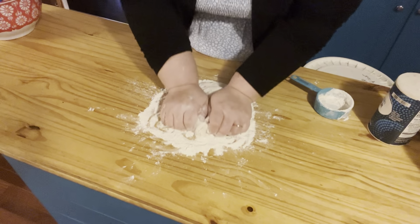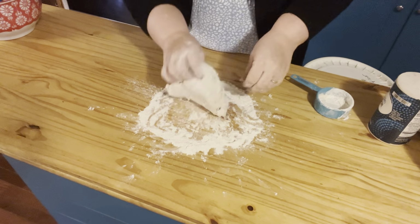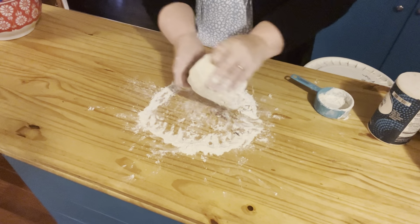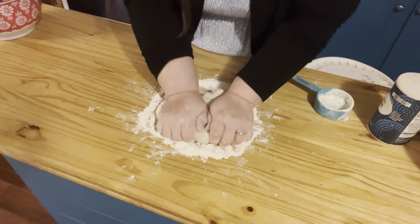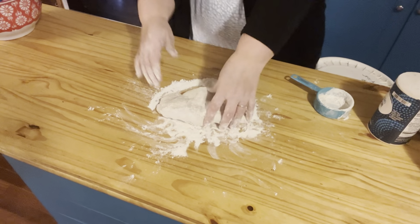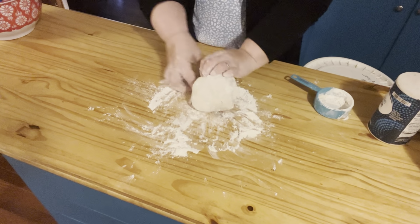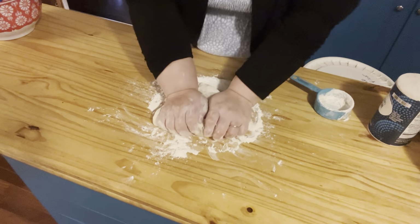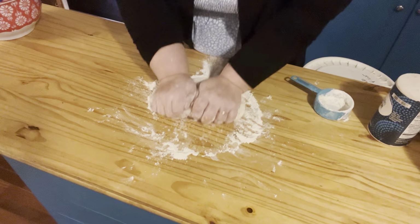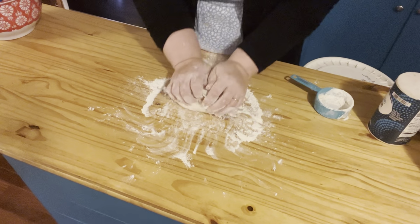This is the way I started making bread. But then I moved on to a bread machine. My husband bought me a bread machine at Kmart for Christmas. So, which I never really used it to make the loaves. I just used it for the dough button. So I'll be back. I'm gonna finish kneading this.